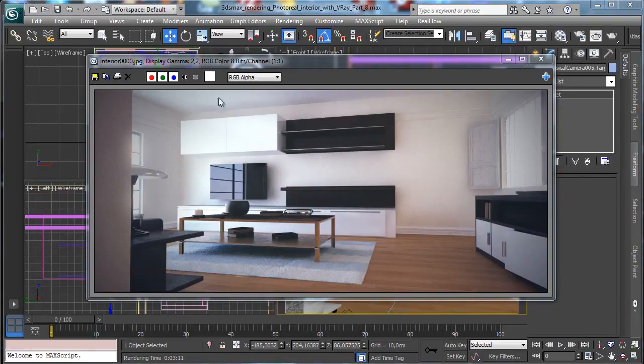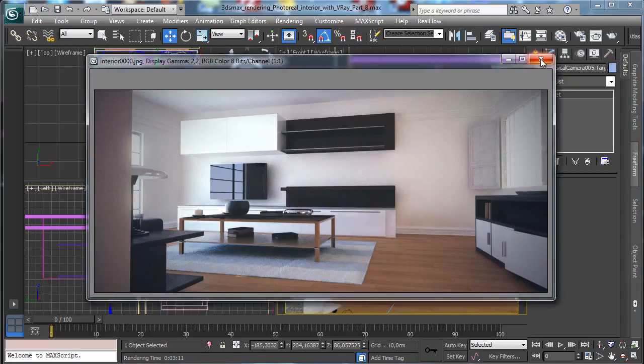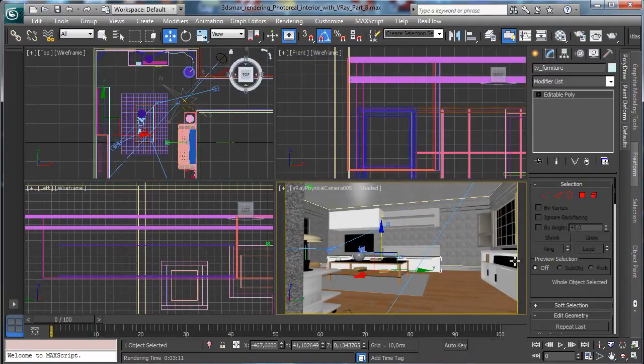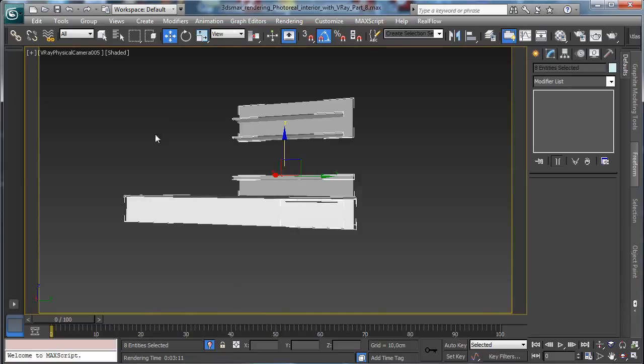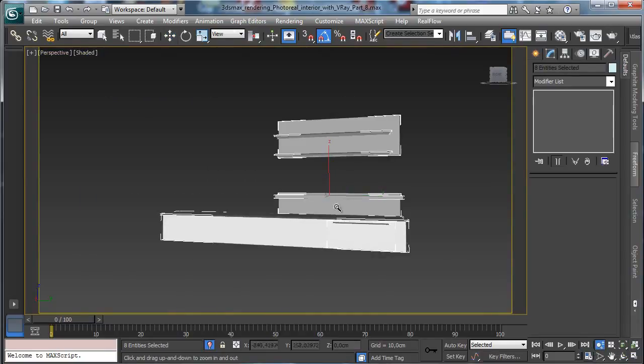Today we work on part 8 for the Photoreal interior with VRay. We have to fix this problem on the furniture and finalize the other things we have to add there, and prepare also the TV model. So let's start fixing the model there, so we can pick some part of this model to be sure we have everything fixed. Let's go in isolation and then in the perspective and zoom to all these meshes.